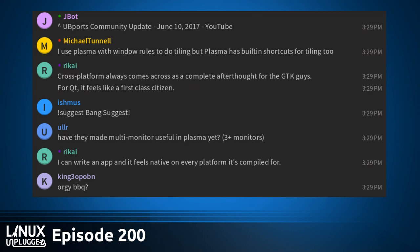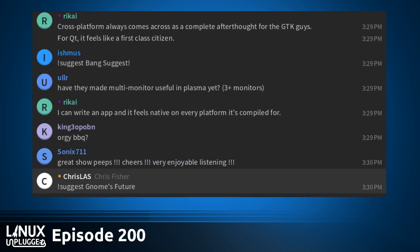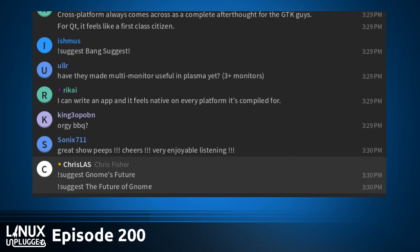Window rules is more complicated to set up, but it is awesome. You have to set it up individually. So you set the window however you want it, and then you apply a window rule. The best part about it is that once you set it to however you want, like just moving around and stuff, it's detecting what the current settings are. So if you try to just make a window rule in the system settings, it's a pain in the butt. But if you do it from right-clicking the title bar, it'll give you an option. It's like, oh, okay, just activate this, and whatever you currently have, it will use that setting. So it's actually not that hard to do if you know what to do in the right order.